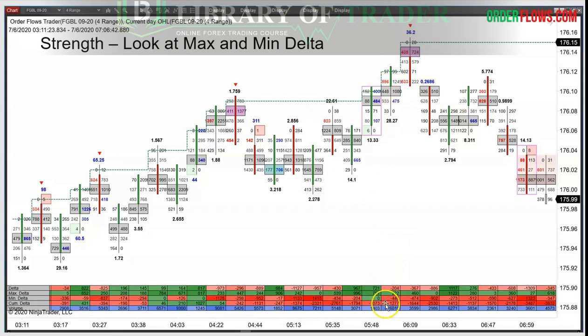You got the max delta, 797 on this green bar. Final delta, 721. Next bar, 222 max delta, but you got negative delta, minus 204. Next bar, obviously, this red candle. Max delta was 460. We closed at 367. This is a weak bar right here. So you got a weak bar on a high, just as you had a weak bar on the high earlier. What happens? The market sells off.